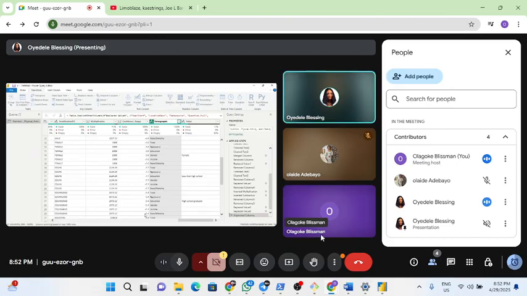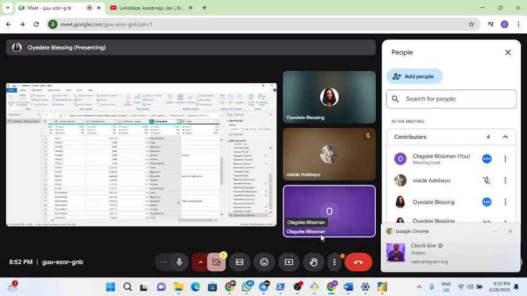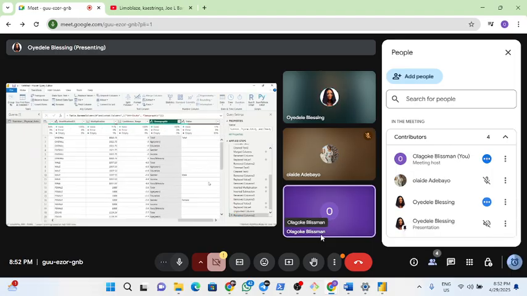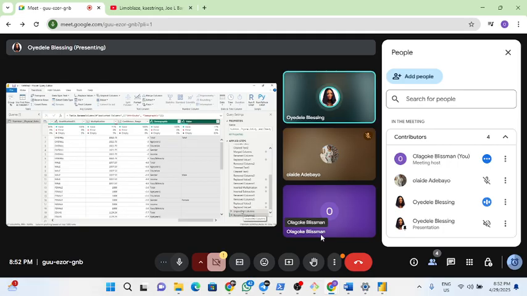Okay, attributes. Okay, value. Now, do you know what? We are going to delete it again and redo it. Let me see how you do it. Remove it. I want to see how you do it so that I'll be able to know where the mistake is. Should I delete from that place, from that applied step under the filter?